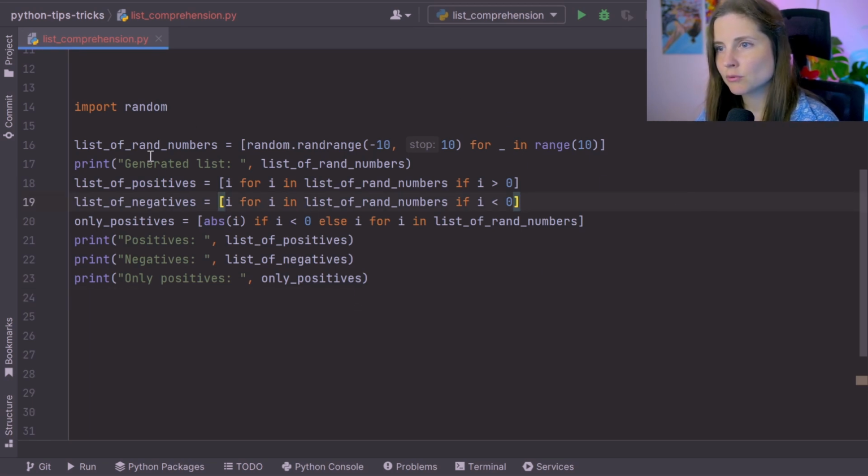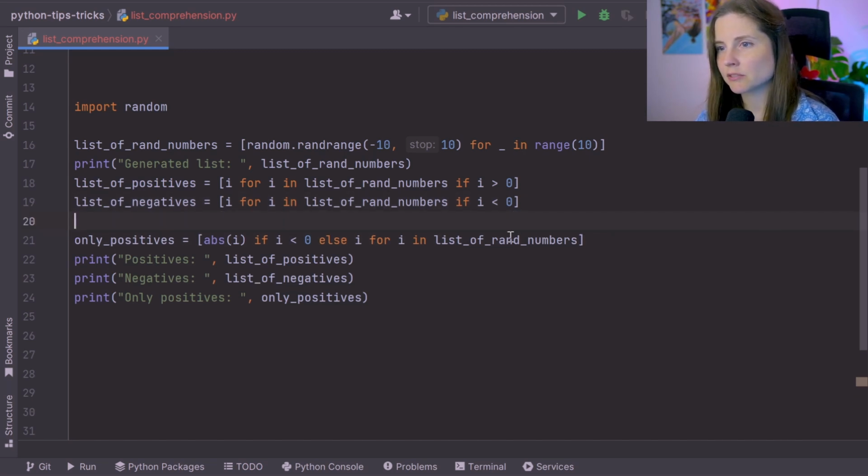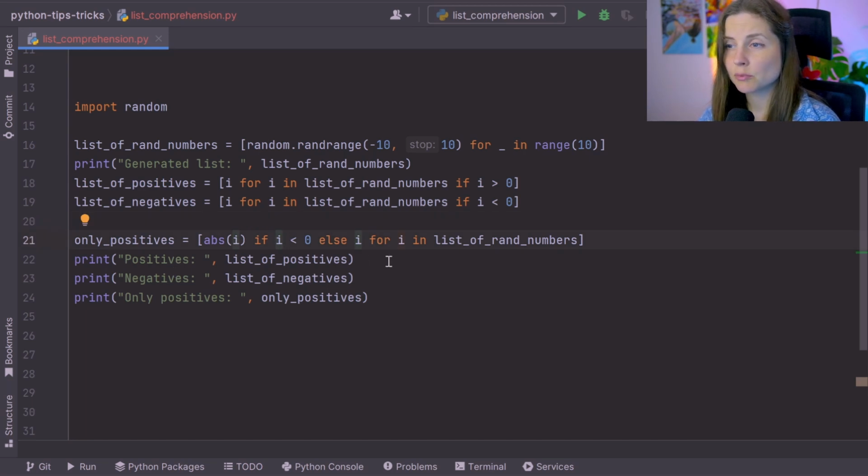So we're back to our random numbers example. And let's say that for this example where we were converting the positives and the negatives, we just want to print out that a number is positive or that number is negative, right?